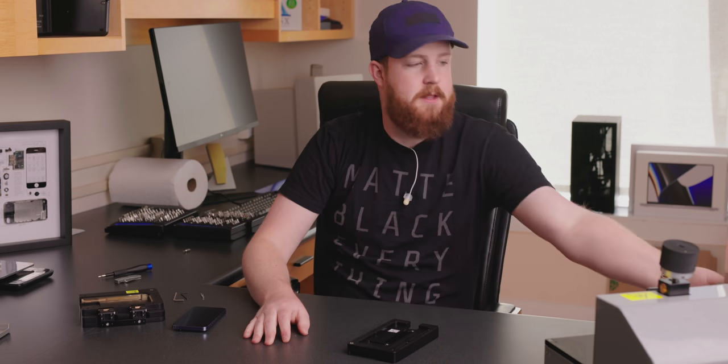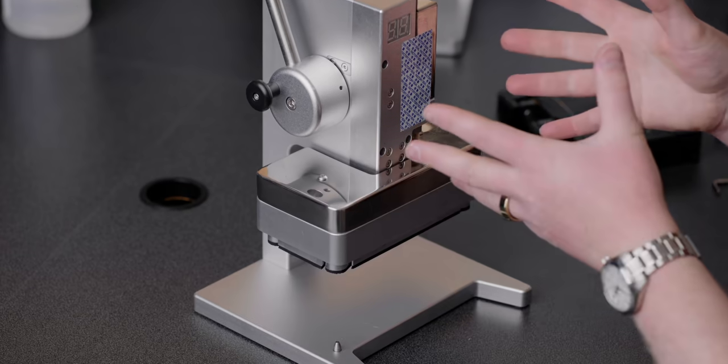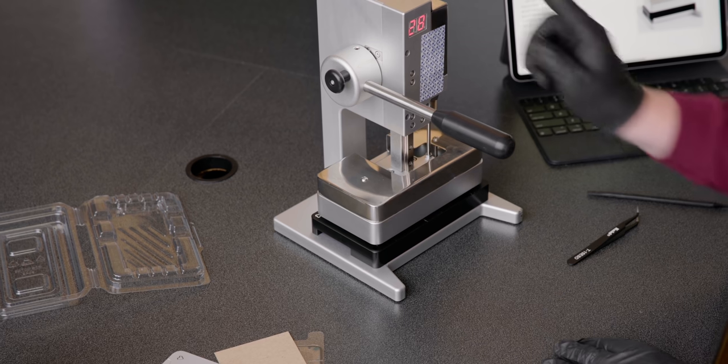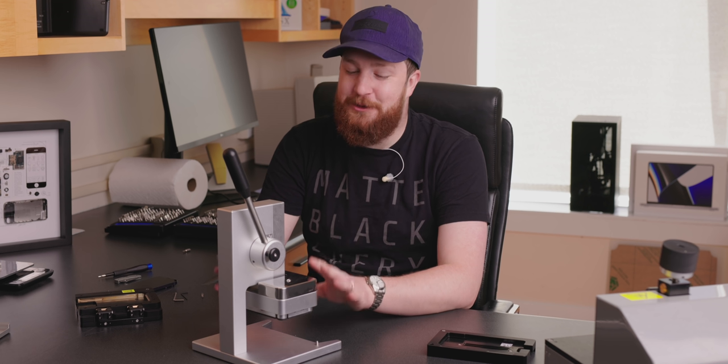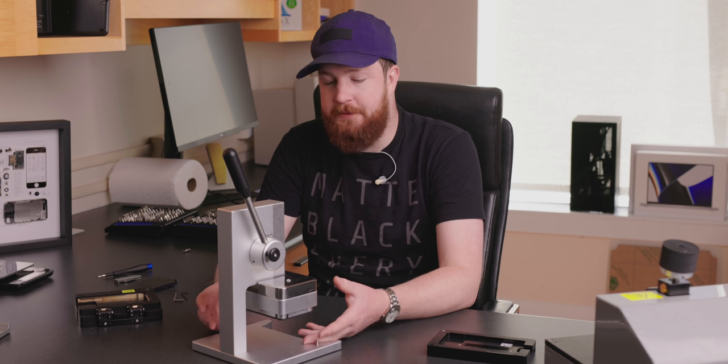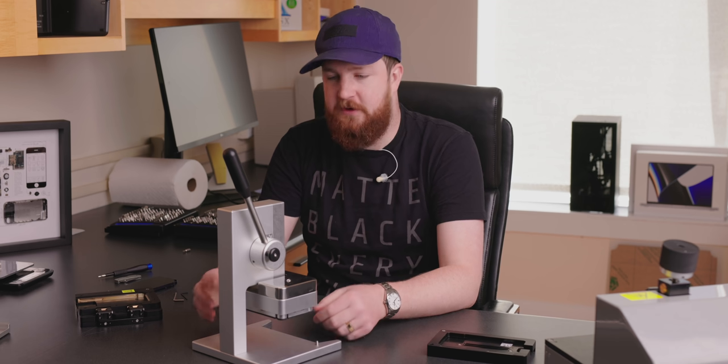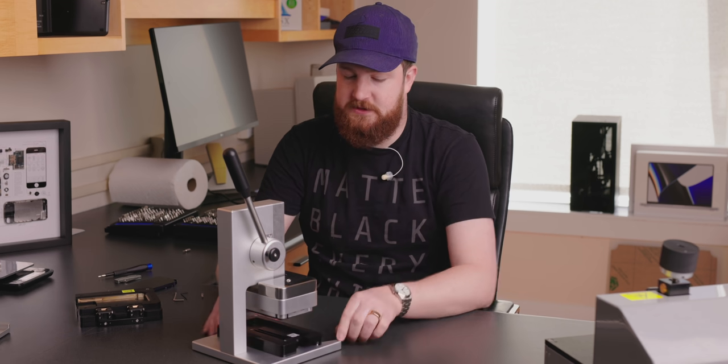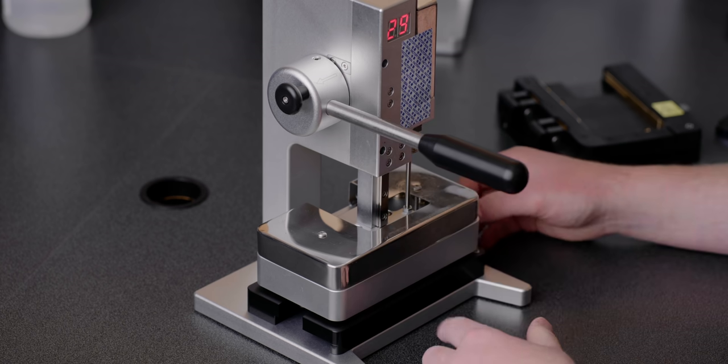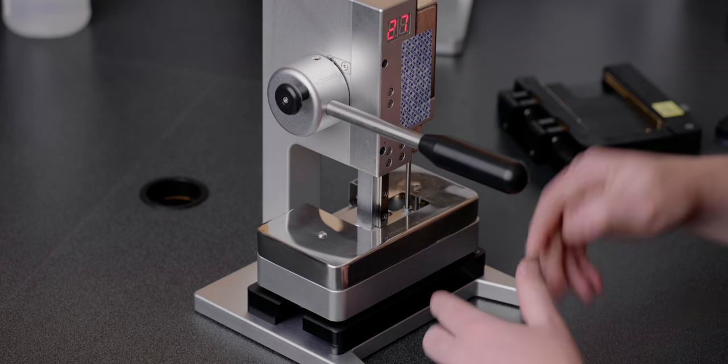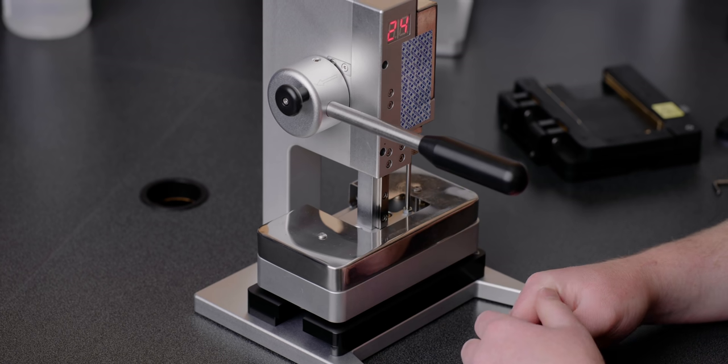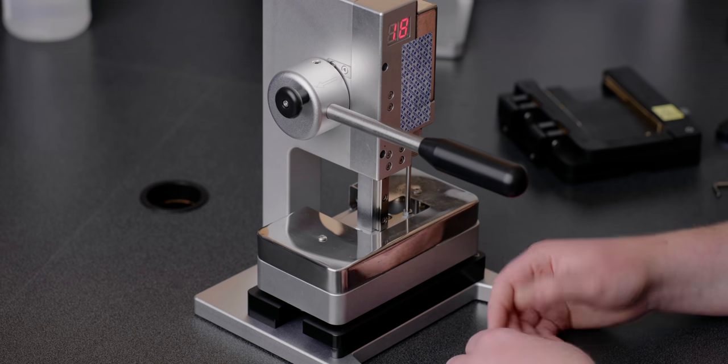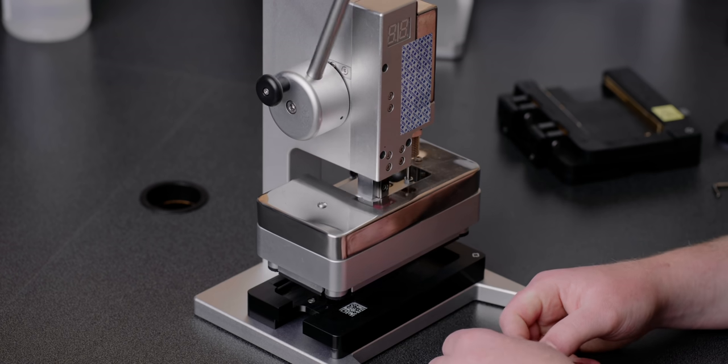Let's get to the fun tools like this one. This is the display press. And if you remember from the last video, this was the only thing that I was actually super impressed by. This tool is cool. I like this one. It's a really cool tool. When you've put the adhesive inside the phone, you use this press to adhere the adhesive to the frame. And then once you've put the display on, you place this tray back in, you lower this handle, and it adheres the display to the adhesive, which is adhered to the frame. And it holds everything together and ensures a perfectly watertight seal. There's a timer that counts down from 30, and then once that goes off, there's a little buzzer, and you pull this handle down, pull the peg out, and it goes back up, and you're done.